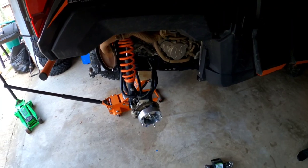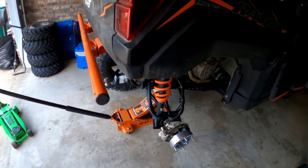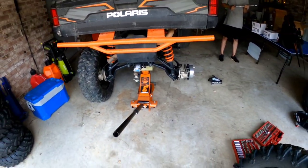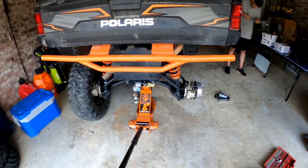We'll pop back up here in a minute after we get these wheel spacers on. We'll show y'all how this thing looks with that. I know it's gonna look a lot better. It's probably gonna make it drive a little different too, and it'll feel a little bit more stable. So we'll see y'all in just a second.